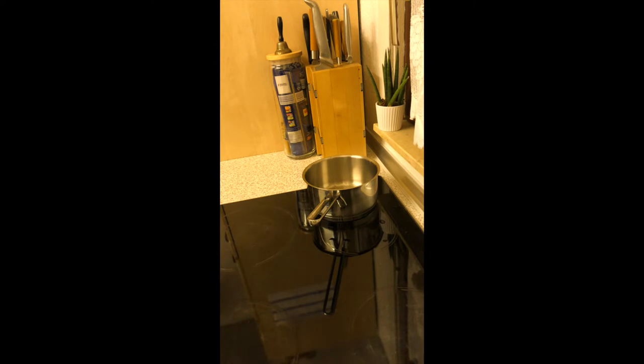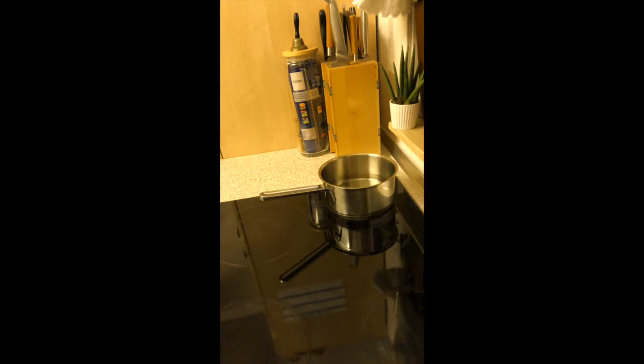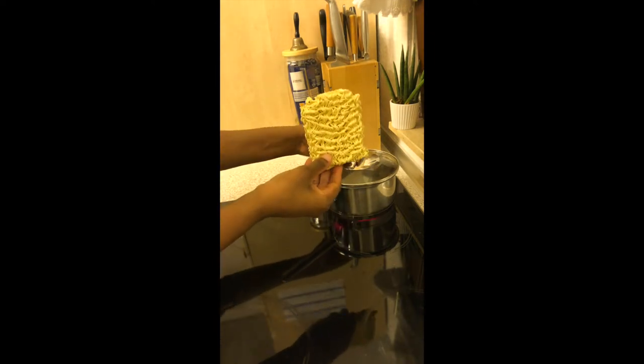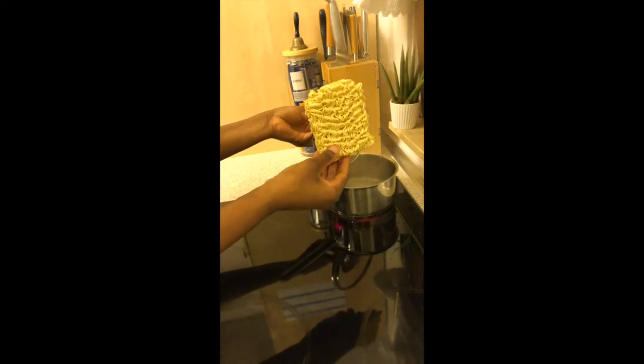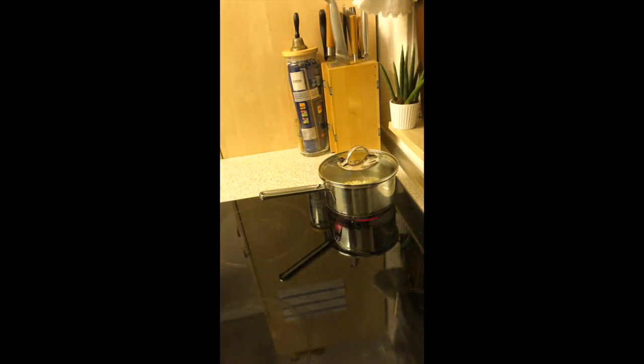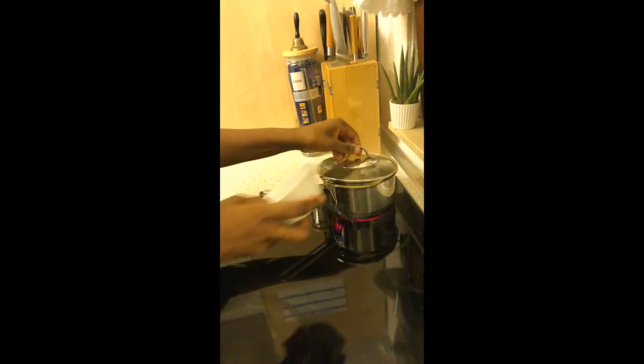So today we'll be cooking ramen and scrambled egg. As you can see, I have a pot on already. So I bring water to boil and then I add in the ramen. I let it boil for a few seconds and then I add in seasoning.